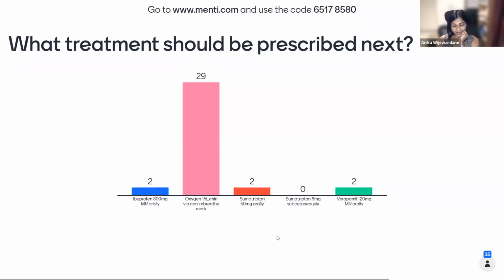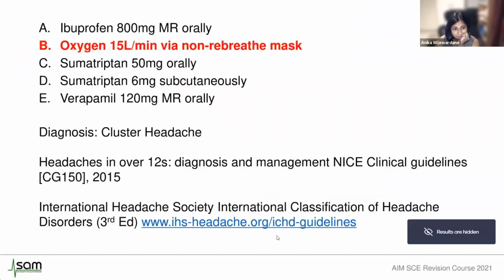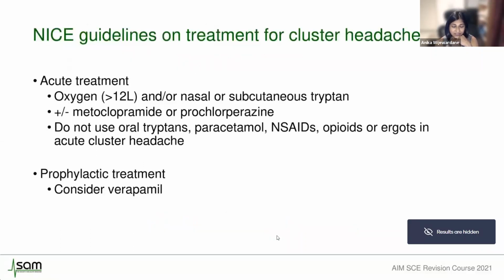Yeah, fantastic. Okay, that's exactly it. So the NICE guidelines for headache talk about cluster headaches, migraines, tension headaches, and the diagnostic criteria for each and their recommended management. The NICE guidance for cluster headaches is around high flow oxygen, adding in the option of subcutaneous triptan, which wasn't incorrect, but it asked about the next best. So you'd start off at least with high flow oxygen and then reach for your triptan. I guess there's a little bit of testing here around what to avoid, and that verapamil is more of a prophylactic agent, but all of you got the high flow, so that seems quite straightforward.